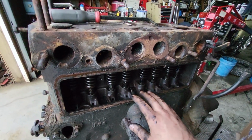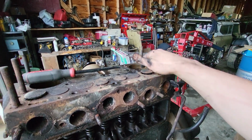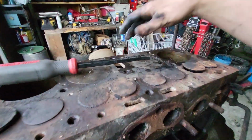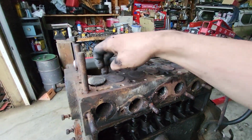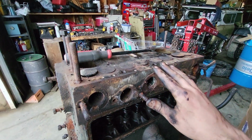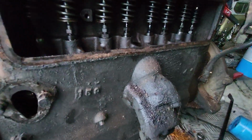Everything looks clean inside, which means I'm going to be a little more daring with this cylinder back here, just because this engine looks so nice inside. And I know it's been rebuilt throughout its lifetime. It's 40 over now, bored over, and there's very little ridge on it. Hopefully the deck surface and everything comes back around. Nothing's going to be perfect, but you know, we can hope and pray and whatnot.